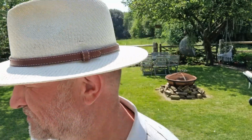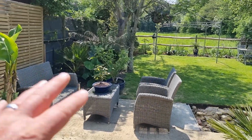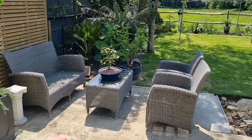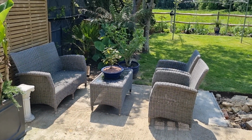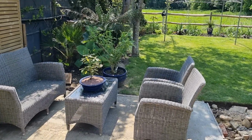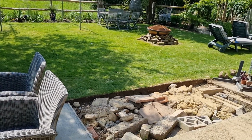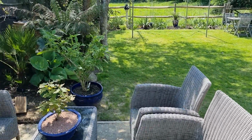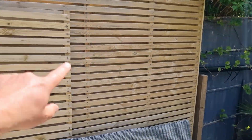Lorna's been busy. What a lovely sunny day, and as you can see over here where we had the hardening off stock, that's all finished. That's been put into its permanent places, and this area has been cleared, as well as this bit of cementing. That's all been finished as well, though we've still got a little bit of that to do, and we'll have to wait until we get some more sand and cement. We started putting in the posts for the fence panel, so that should be done quite soon.